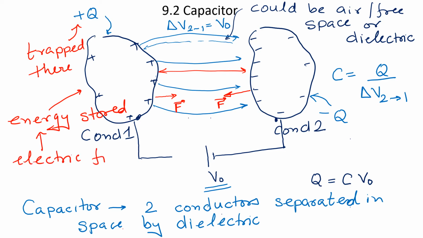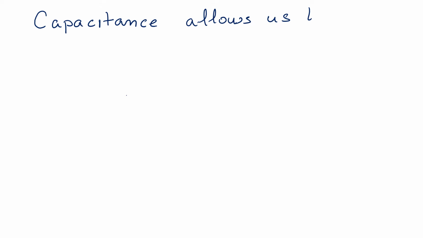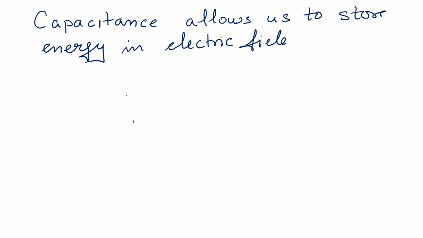So effectively, if you think now, capacitance is a device which allows us to store energy in electric fields. You will analyze this capacitor as you put it in circuits, and you will see there that this energy is available for you to give when you want to give it. If I want to extract that energy, I can go and do that.